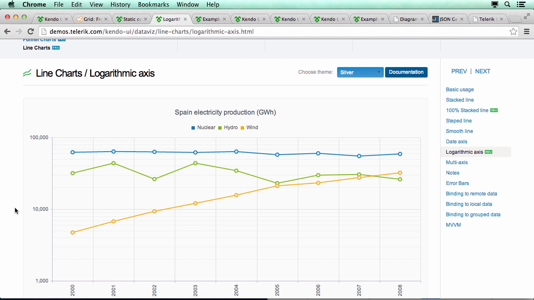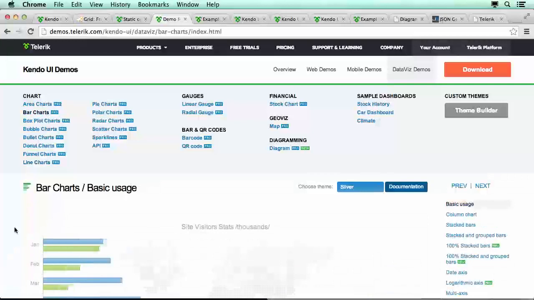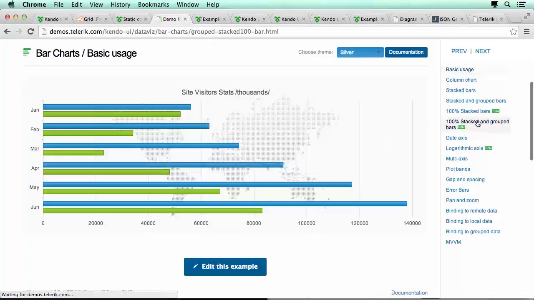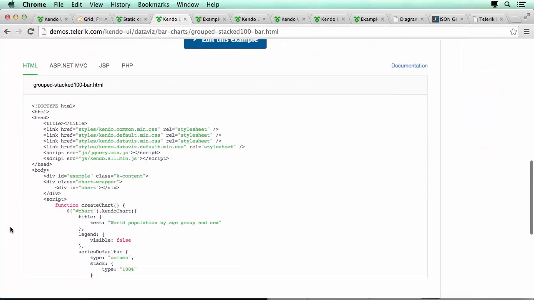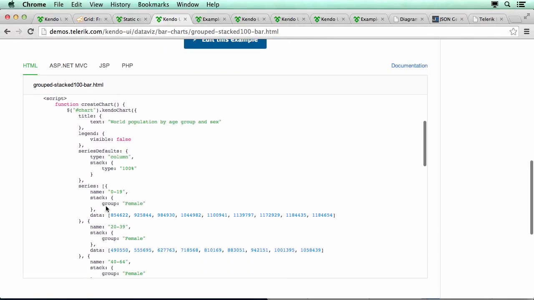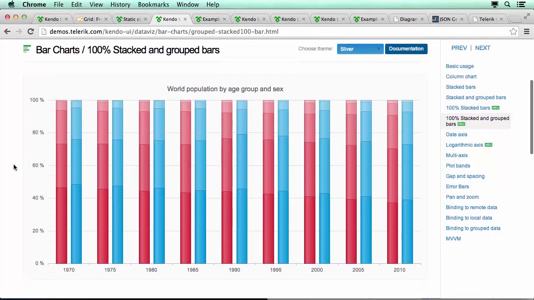The other updates, of course, include the fact that we also have grouped bars now. So if we go back to the bar charts example, we have group bar support now. And just by way of example, you can see how easy this is to enable. So in the case of stacking, we just simply specify a type of 100%. So it turns out to be incredibly easy to get this supported within these charts.